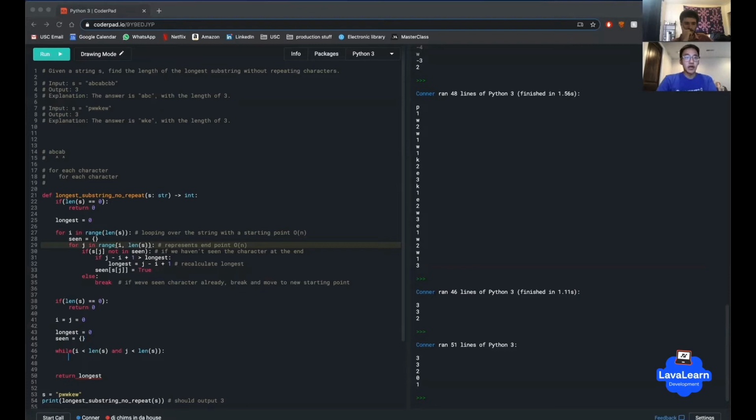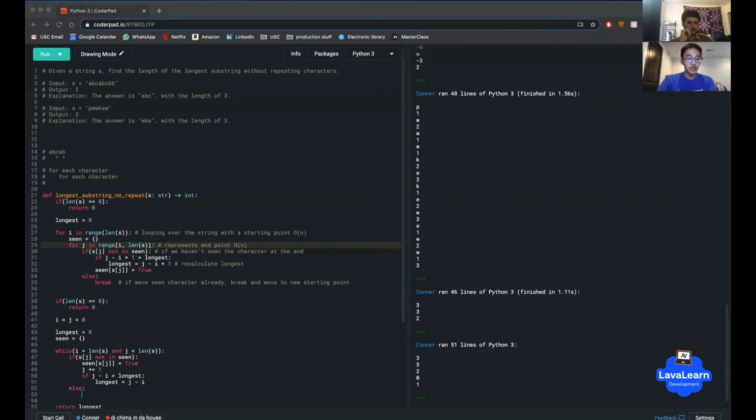So now we need to check sort of the same thing. If we've already seen the character that's at this right pointer, so if s[j] not in seen, then first we'll make sure we mark that as seen. So we'll set that to true, and then we'll move that right pointer over and then calculate our longest again. Oh yeah, we can do this in 2 lines. So if j minus i is greater than longest, and because we're not going to add 1 this time, since we're actually just incrementing j before we recalculate the longest, that's basically the same thing as adding 1 here. Then we'll update that. Otherwise, we don't do anything.